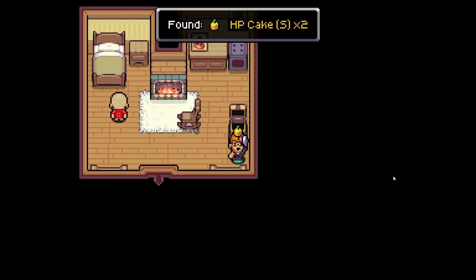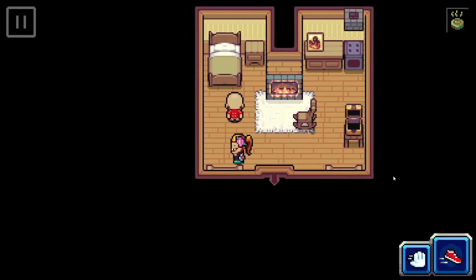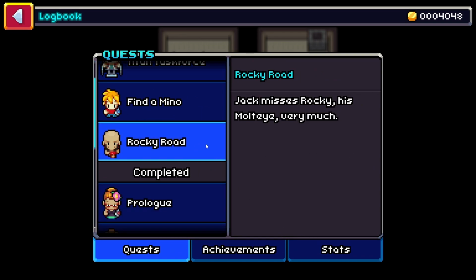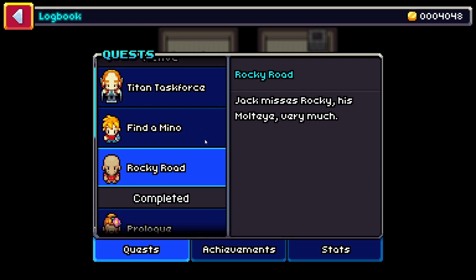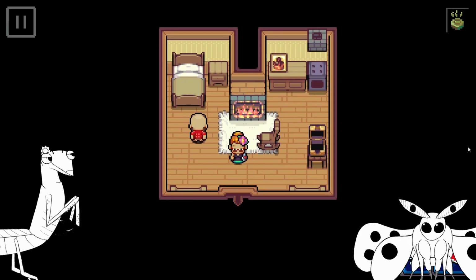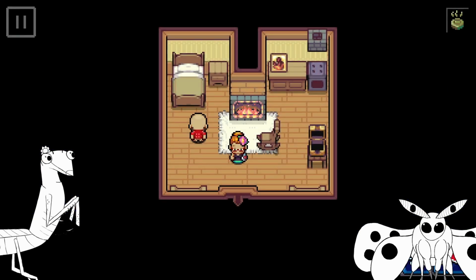Gonna rob this man who's sobbing real quick. I think it said there was a quest of some Rocky Road. Yeah. Jack misses Rocky, his multi, very much. I don't feel like I would actually have that information right now. No. Well, we will talk to him next time. We've got to stop. Poor Dune. He's a good boy, but, yeah. We're going to have to stop there.